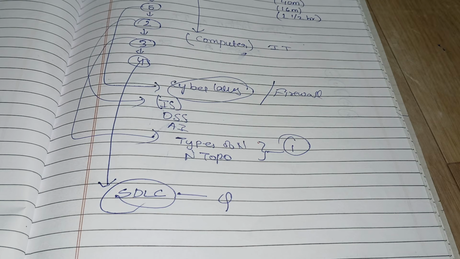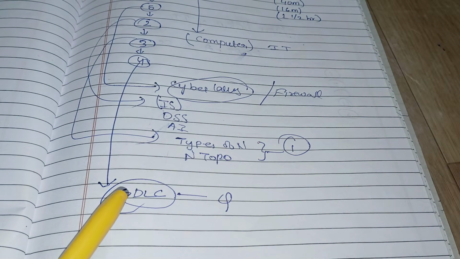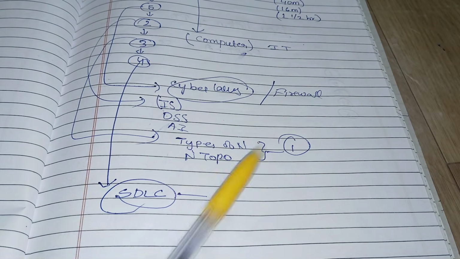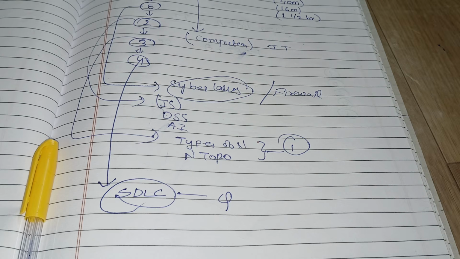Especially concentrate on the topics and questions I have just discussed. If you prepare these hardly 5 to 6 questions, it will be enough to attempt all questions in your question paper very well. If you want only passing marks in this subject, try to prepare at least 2 units, which is more than enough. If you want to score O grade, you definitely need to understand every chapter and attempt the full question paper, 5 long and 5 short. So this is all about the video.